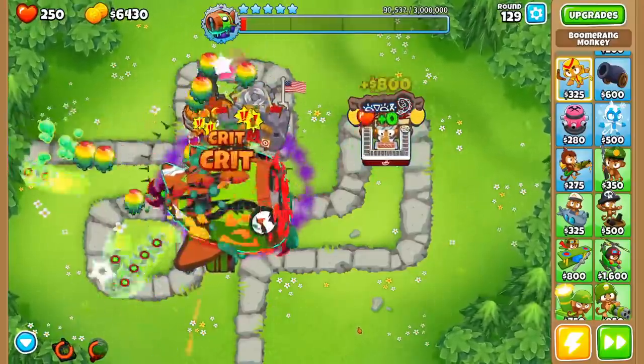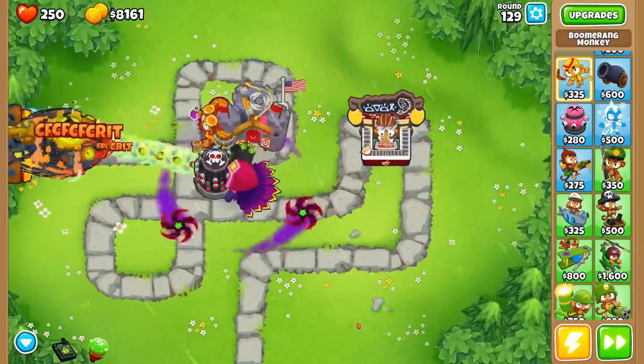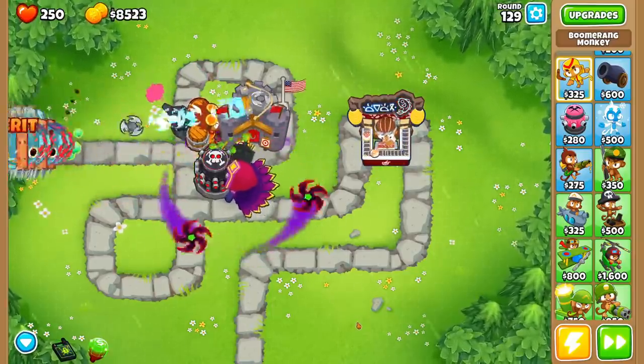Today, we are going to beat the boss event with no monkey knowledge, powers, insta-monkeys, or microing. This was pretty difficult, but every monkey knowledge point you have will make this much easier.